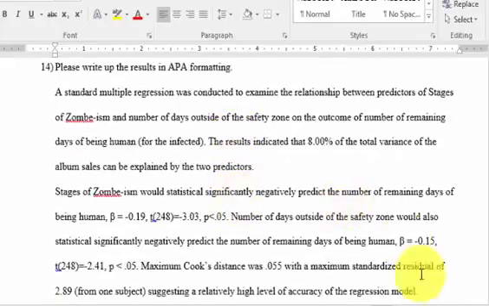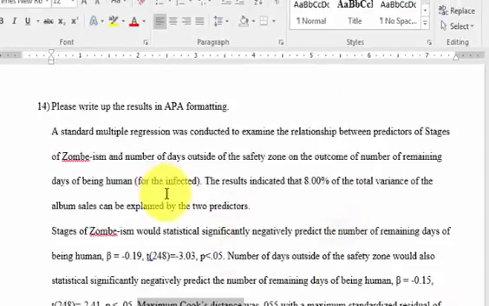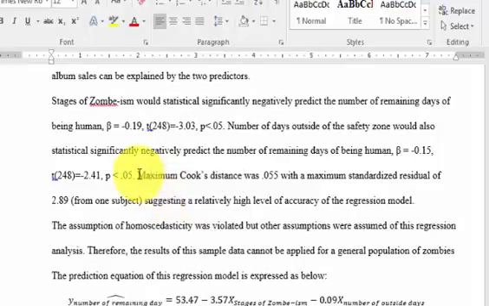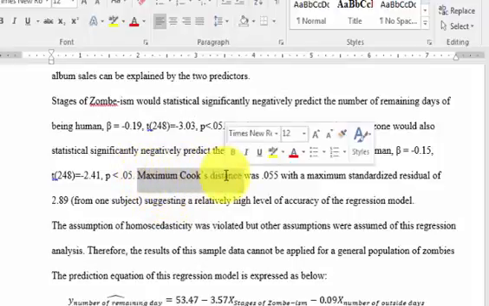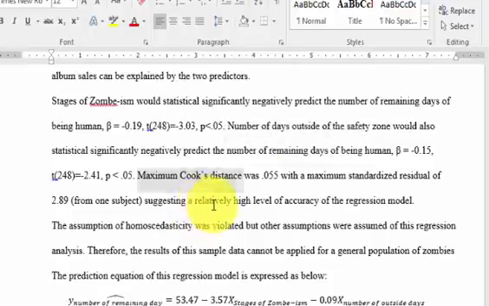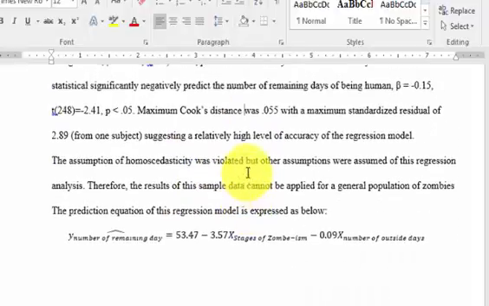Let's look at your write-up. All right, your write-up looks pretty good. A few questions, though. You used Cook's distance instead of the Mahalanobis. Kind of curious why you did that. Again, why did you use the Cook's distance when we basically stick to the Mahalanobis around here? It's unimportant. You got the same results. And one minor thing, right? You said the assumption of homoscedasticity was violated, and I said it wasn't. So I think that this would make a fair prediction model when it comes to how many days a person has left as a zombie. So that's it in a nutshell.